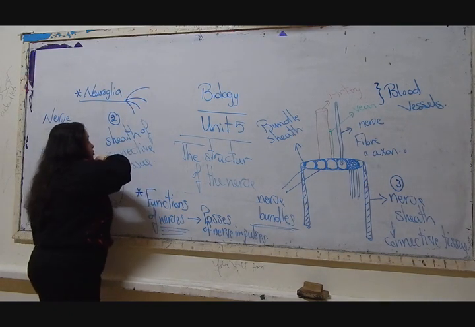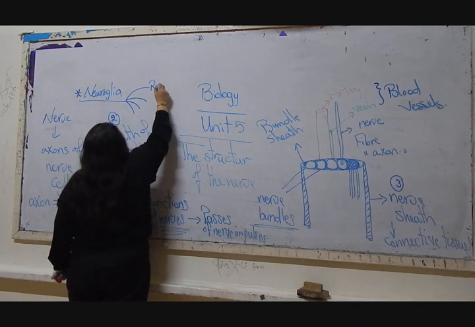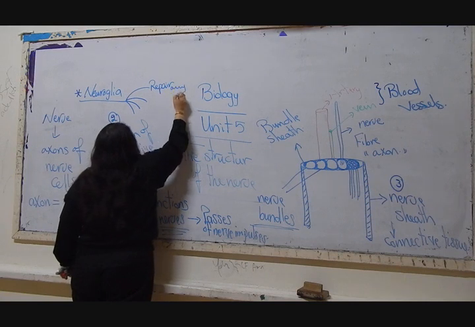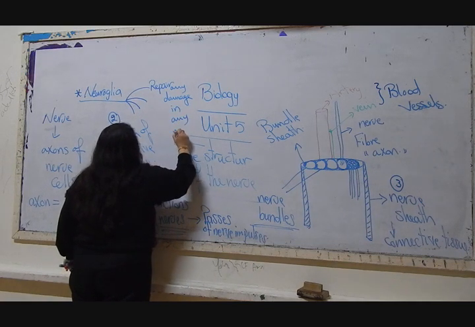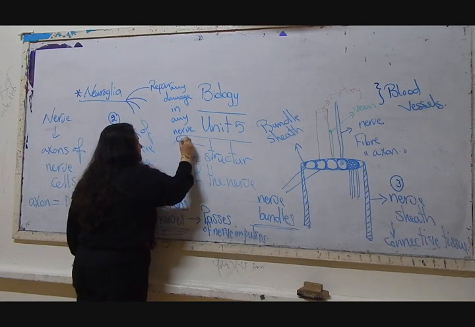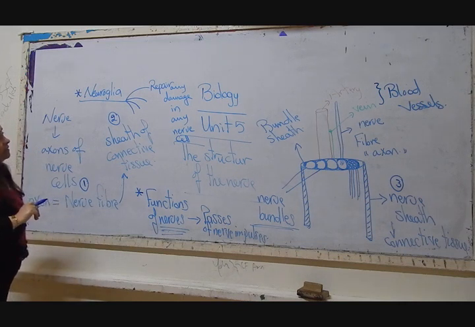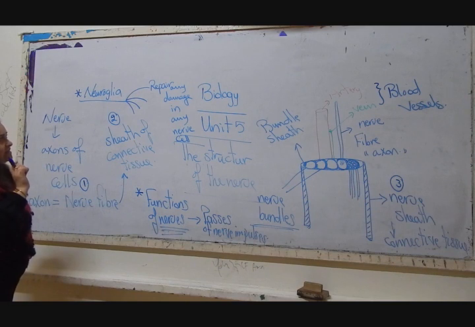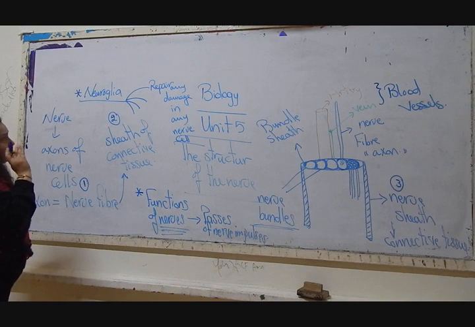What are these functions? Number one, it may repair any damage in any cell. That is to say if a part is cut from the dendrites or the axon or the sheath of the axon which is the myelin sheath, any part is damaged, so the neuroglia will go quickly and repair it.